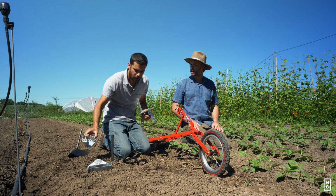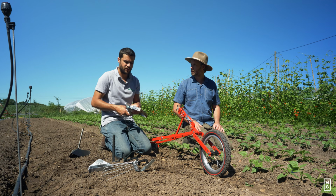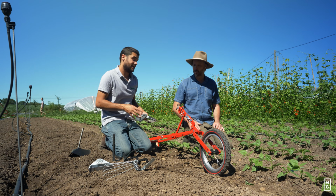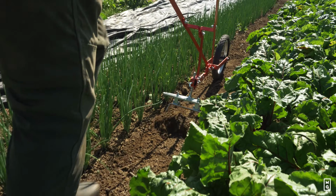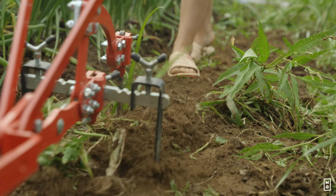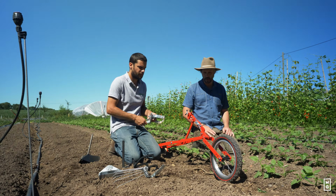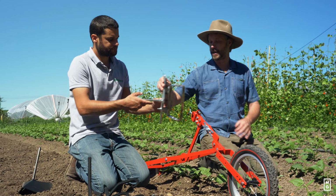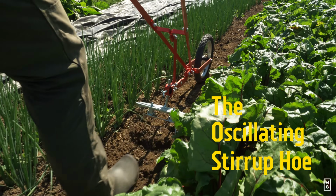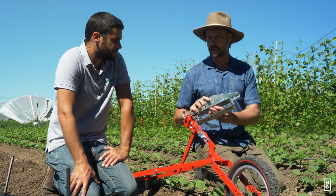So today we're going to talk about 5 to 7 tools, but we have maybe 20 tools that go on the wheel hoe. I mean, on the single and double. Okay. But let's talk about the essential products. Okay, great. So the first one is the oscillating stirrup hoe. Yeah, so that's the classic.